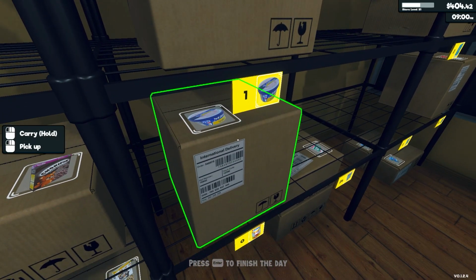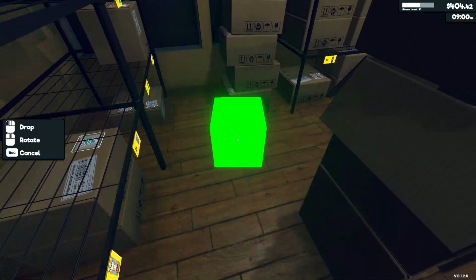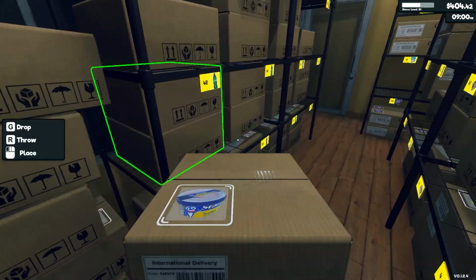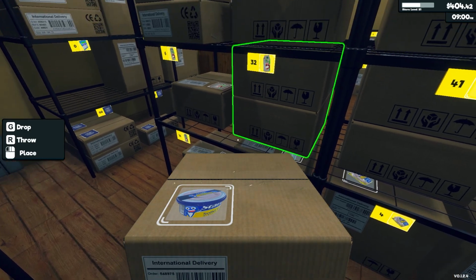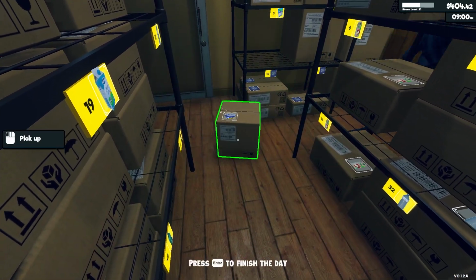Why is there a tuna here? You do not belong there. Why would I have put tuna there? It's not a fridge section.